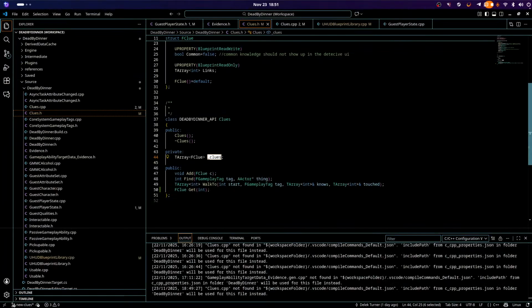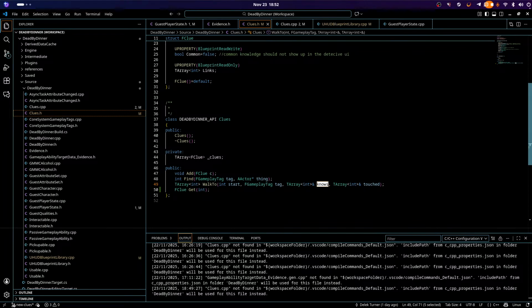And what you know is going to be a separate list of things. If we do a walkthrough, we'll be able to ask in the UI, for example, I have a red hair. What people does this link to? Because everybody who has red hair will be included in the graph as a player with the player tag, and then have a link between that player and the clue, which is red hair.